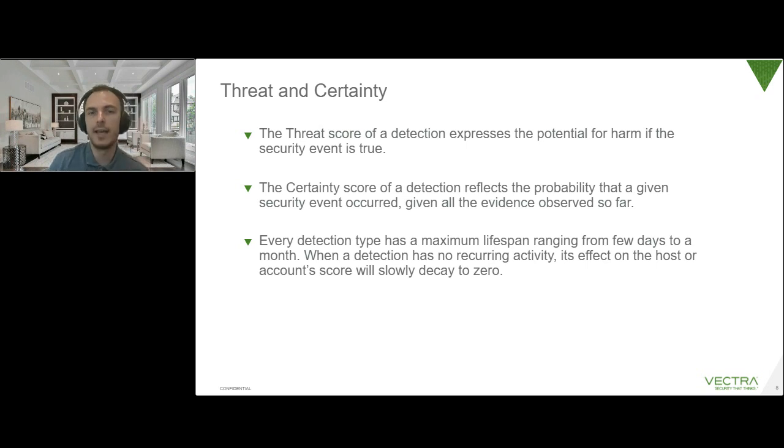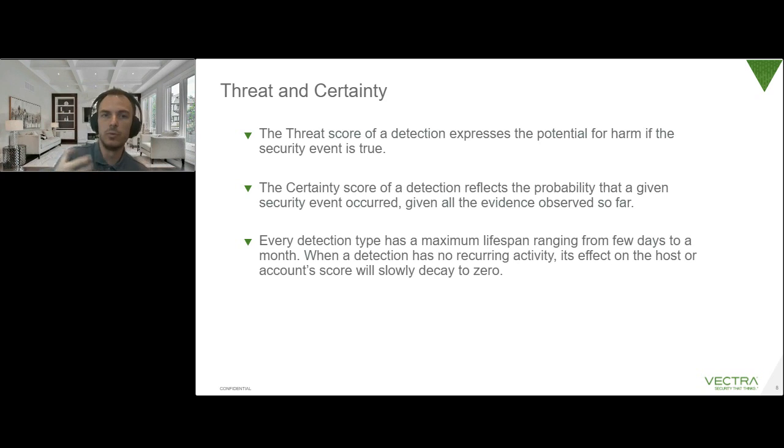Now, each of these detections has a maximum lifespan, right? Lowest is a few days. I think now we actually have a couple that are a little over a month, but so we're going to say roughly a month here at maximum. And during that time, that is when those behaviors contribute to the host or account score, right? Once that time ends, it will no longer contribute.